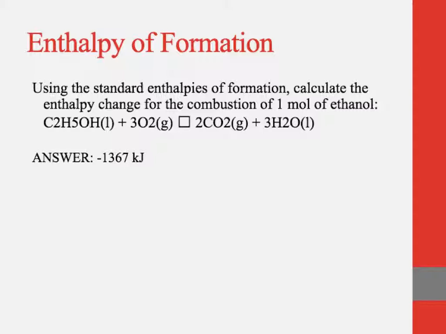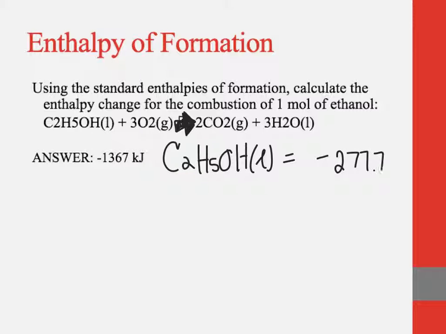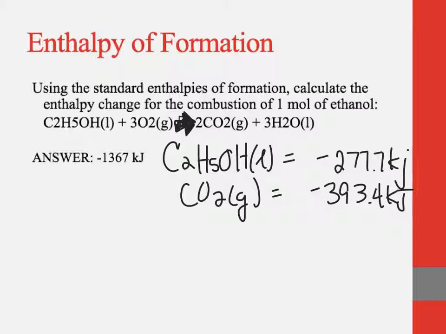And the last problem, using the standard enthalpies of formation, calculate the enthalpy change for the combustion of 1 mole of ethanol. The reason why I did this is because in the textbook, you're probably going to have to go to the appendix at the back of the book and look these up. So I would look up ethanol liquid C2H5OH, and I would see that it's equal to negative 277.7 kilojoules. O2 is going to be 0, standard state. We've got CO2 gas, which is negative 393.4 kilojoules. Water's the big mistake because there's water liquid, water gas. They're right next to each other. You have to make sure you grab the right state. And that's equal to negative 285.5 kilojoules.